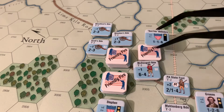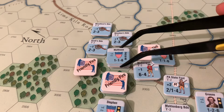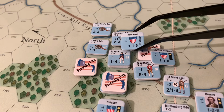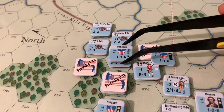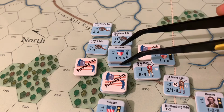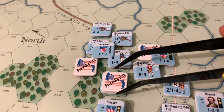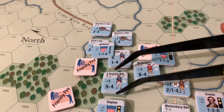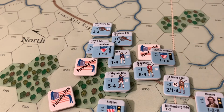So now Muhlenberg and McDougall's Brigade have come into contact with, well, here's Matthews, some of this Grayson unit, who's part of Stevens' command, has wandered in amongst the 9th Virginia over here. So they're going to potentially have an encounter under Matthews. And then here's the rest of Stevens' units. Oops. The 3rd Virginia Brigade and Patton have come tramping through the trees and spotted some units. So we're about to get a potential friendly fire incident.